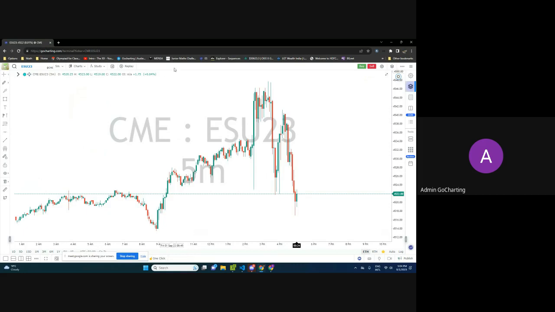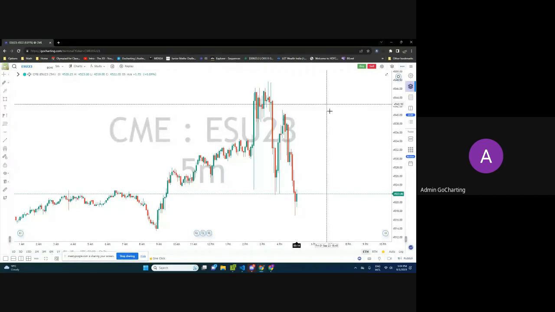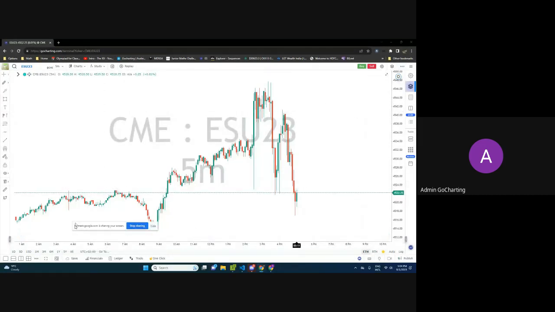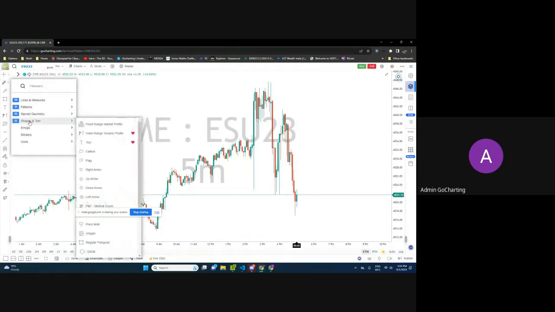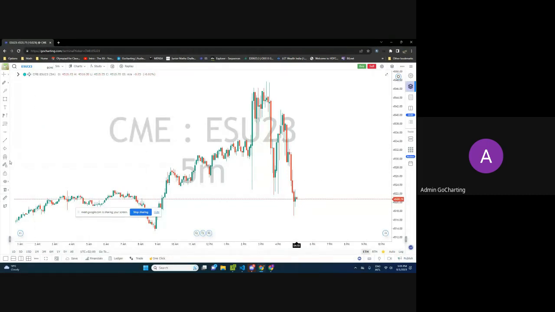Then that kind of completes the top bar, and then there are a few more widgets that you can add. You can download the data into your Excel. You can have some templates going for you. All of that is in here. Then we'll come to the bottom bar. On the left-hand bar, you got the drawing tools. You have the ability to choose any drawing tool you wish, and then you can also favoritize them. The moment you favoritize, it gets added to this left-hand bar. You have the ability to use a magnet mode and every other feature that you probably have used in any other popular platform out there, both desktop and web-based.